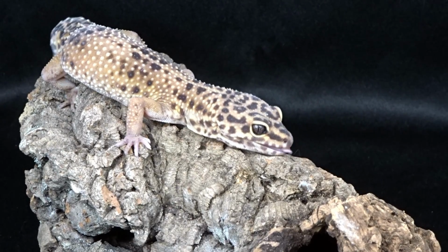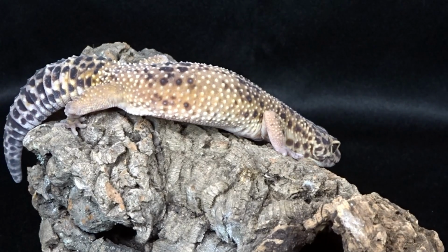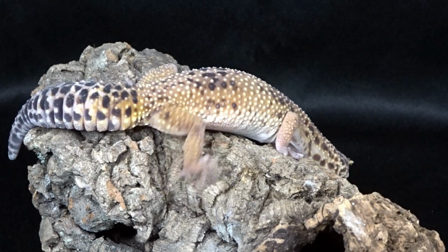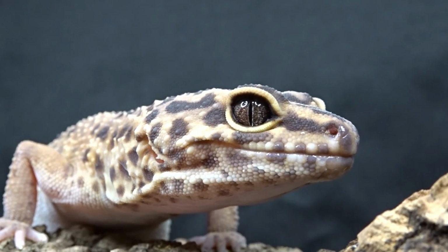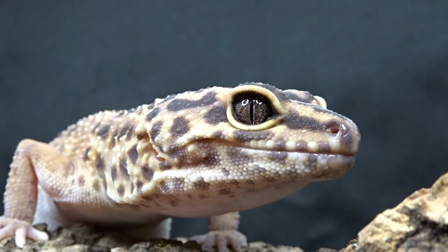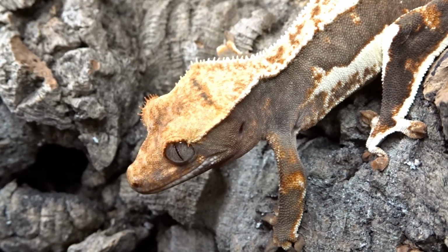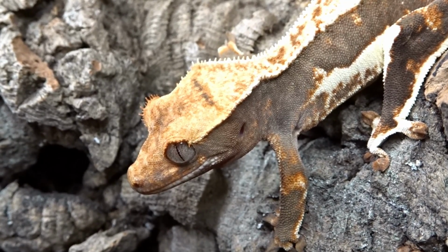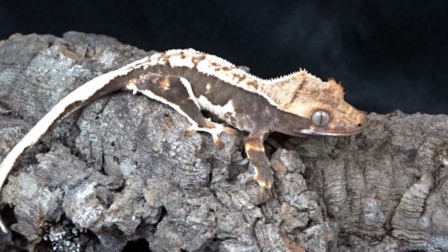Leopard geckos should be housed in a relatively large enclosure, at least a 40-gallon breeder. This is going to be 30 inches long, 18 inches deep, and 16 inches tall. With this enclosure being on the bigger side, it's going to be slightly harder to achieve the perfect temperatures for this species. Now, crested geckos are also an extremely active crepuscular arboreal species. They love to climb on any surface, and they love jumping. Crested geckos stay slightly smaller than leopard geckos. They average roughly 8 to 10 inches depending on the individual.